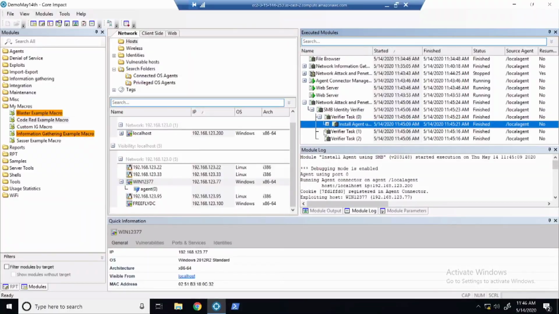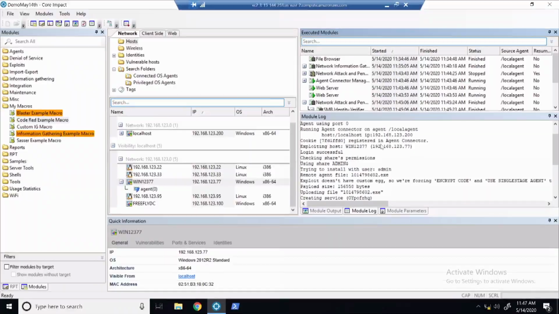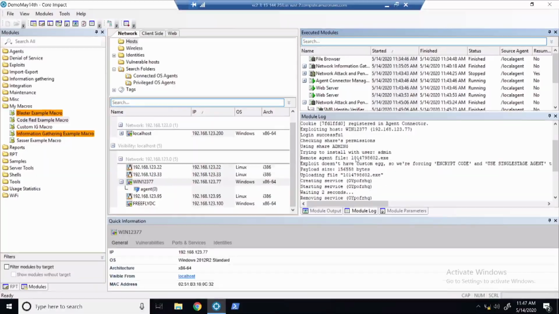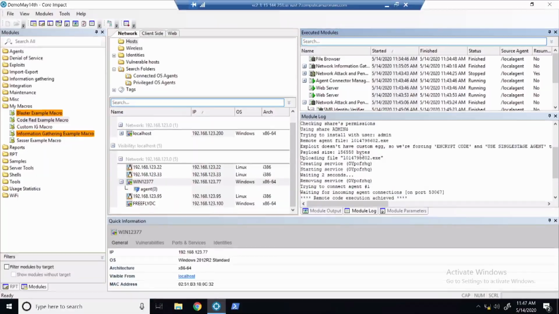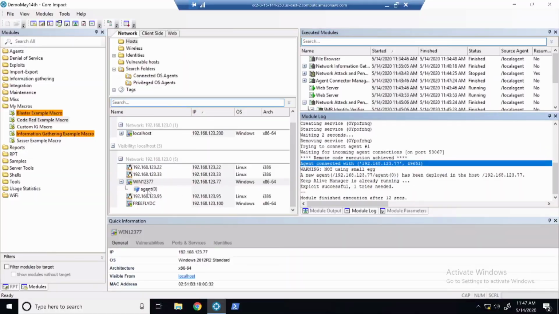So this module is actually called Install an Agent Using SMB, but for non-Core people, they refer to this as PSExec, right? So if I go in and if I can make that a little bit bigger, you can watch how Core goes through the process. Once it finds that SMB credential that was correct, that username and password, it immediately shovels over to install an agent using SMB or PSExec. So it finds the admin share, it creates an executable, creates a service, throws in that executable, uploads it, and then tears it down, in which case I get remote code execution. And now that produces this agent for me.